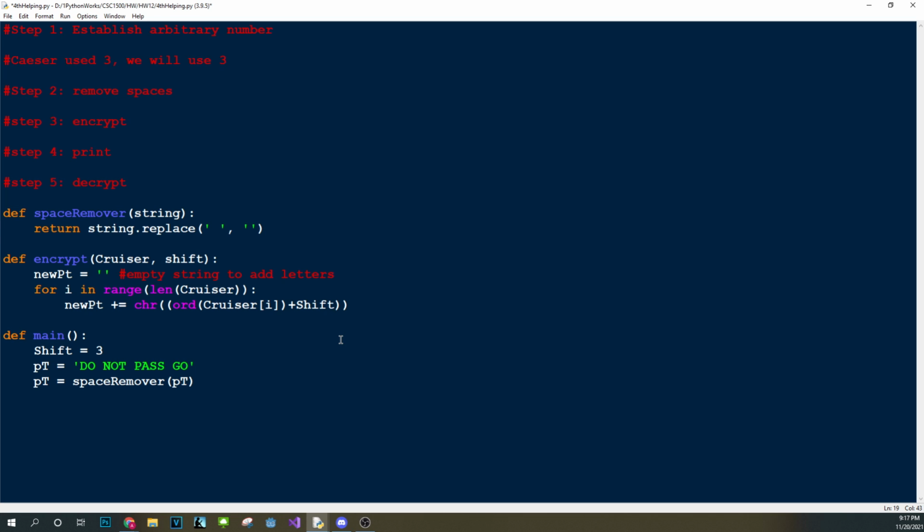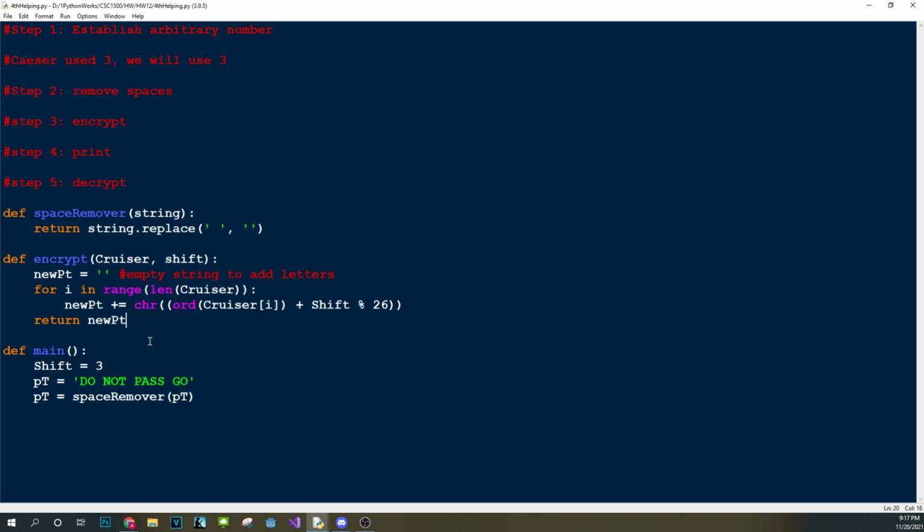And then what we can do is we mod that by 26. We mod this by 26 because we have 26 letters in the alphabet. So modding it basically means that you get the remainder of whatever the 26 value is. You get the remainder, and then that becomes whatever the character is. That's just how I interpret it, at least. And then we want to return new PT.